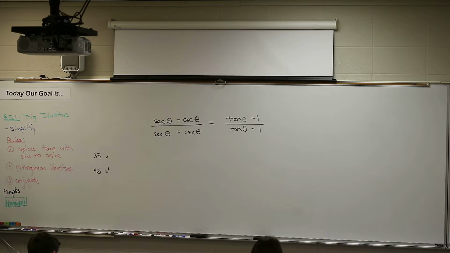All right, so everyone understand the setup on this problem. Now, there are two ways to do this problem. Number one, you could use the conjugate rule, which is the rule we've been learning Thursday, Friday, right? Where you multiply the bottoms by the conjugates. The second way is avoiding the conjugate rule altogether. If you're not the conjugate person, you could replace them with sines and cosines, and then deal with the complex fraction and how you do reciprocals and flip things over.